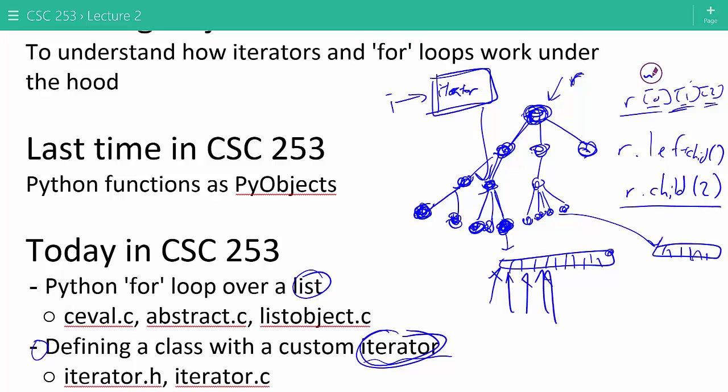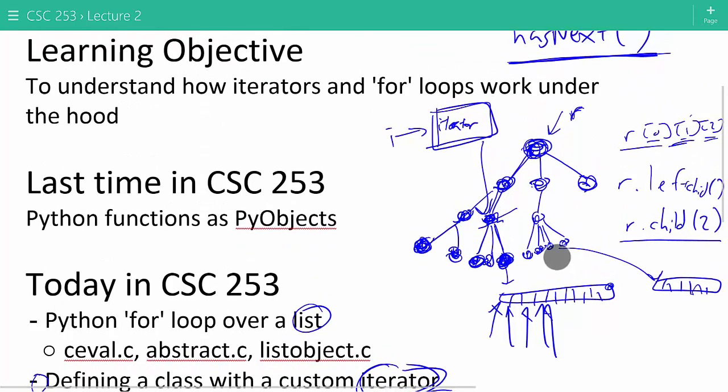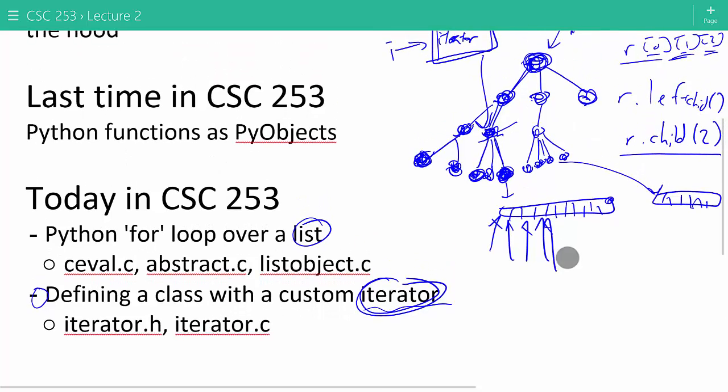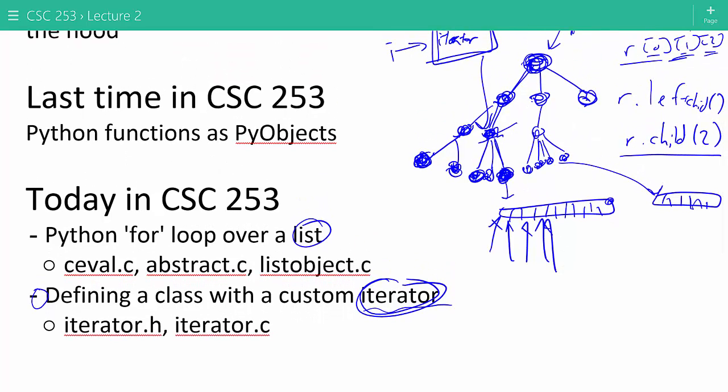And when you're out of the list, you better remember to go back to this tree node. So it's all in how you code your iterator, but it can basically do anything. Cool. Okay, so now we're just going to go over, for the first part of the class, just iterating over a standard list.